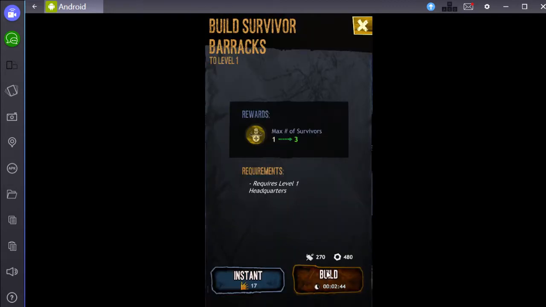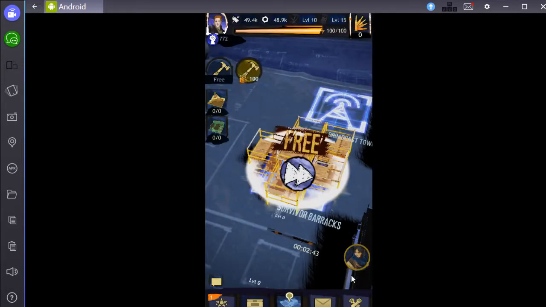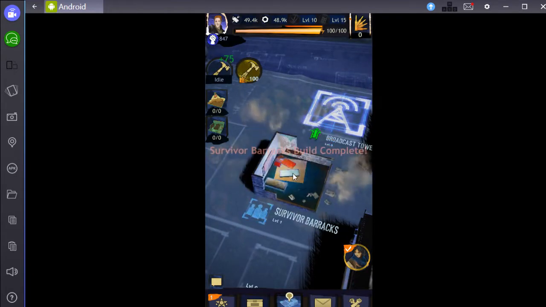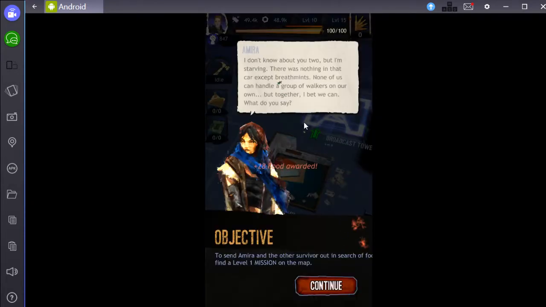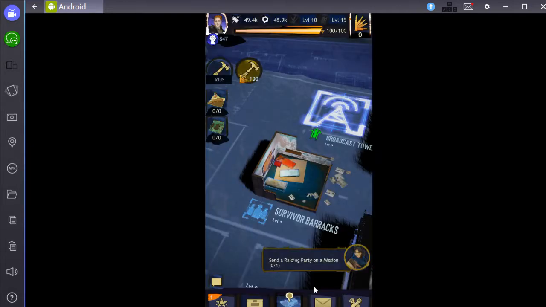There's your cost right there. 2 minutes and 44 seconds, but again, it's instantaneous. So you hit free. And you claim that from her, and she'll start telling you a little more story. Now, the next objective here is to send Amira and other survivors out and search for food. You got to find a level 1 mission. So now send the raiding party on a mission.